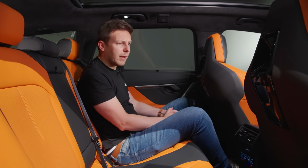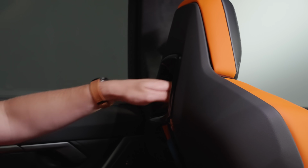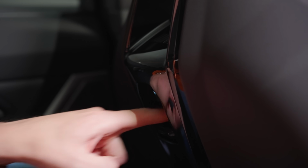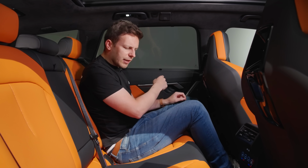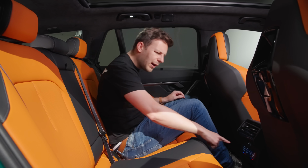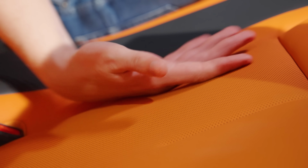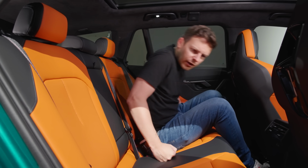So what have you got to play with back here? Well, you can play with poking the passenger in front of you, because the seat has a hole in it, so you can jab it in the back of the neck. And when you get bored of that, there's a mounting point here and a socket for a screen, so you can have your own infotainment mounted there. There's an absolutely massive speaker, bigger than my entire hand. So the sound system should be pretty awesome, and there's a touchscreen interface down here with heated seat and HVAC controls. Seats feel comfortable, and this is very waxy, expensive feeling leather. It smells very posh as well.